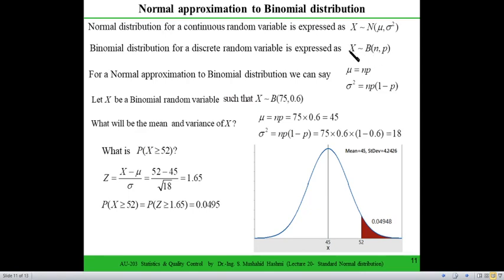Initially we have been given a binomial distribution, so what I have done is I have calculated the probability using a normal distribution. In a normal distribution you need the parameters mean and variance, and you calculate the mean and variance from the formulas for a binomial distribution. Once you substitute them, you will be able to calculate the area under the curve from the normal distribution.